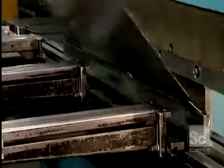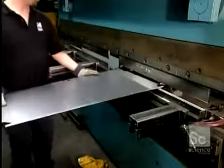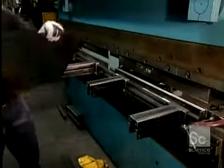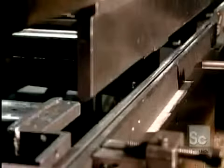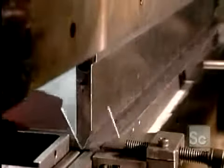Several filing cabinet parts are designed to be bent into shape. Workers do that manually using a machine called a press brake. This particular part will become the top of the filing cabinet, so they're making downward folds along the perimeter to create 1.5-inch wide edges with strong and tight corner seams.